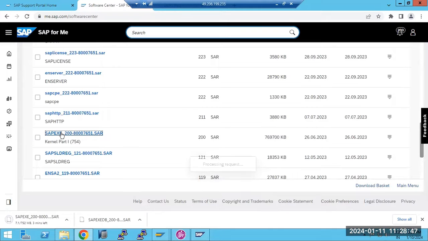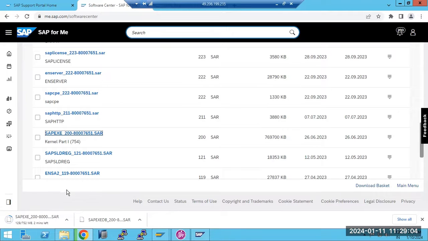So two files we have to download from the service marketplace. These are the kernel files.